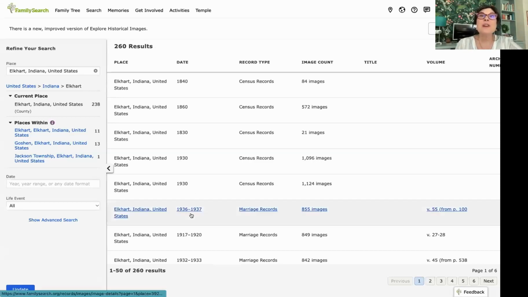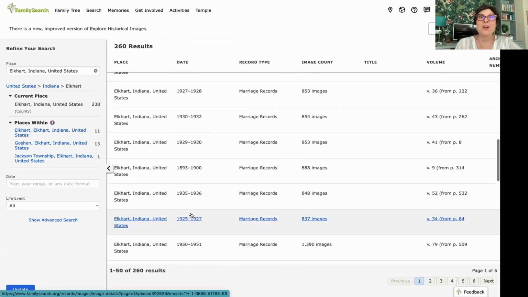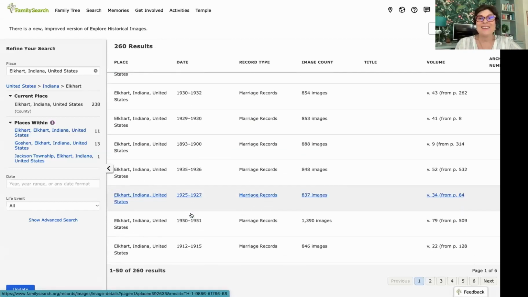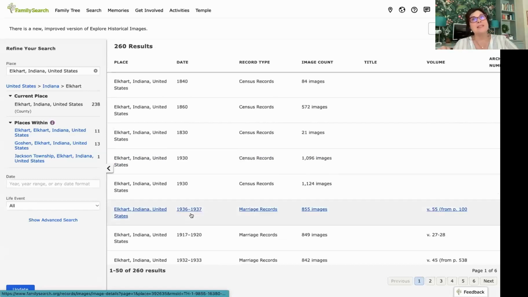Here are some marriage records. Look at all of these different records that I probably need to go back and look at. So there are a lot of really cool records. These are a little more tedious than the records that are indexed. So what we have to do is narrow down the location and maybe look at the images and figure out what location they represent. And then it's just like a book, going through the images to see if we can find our ancestors.